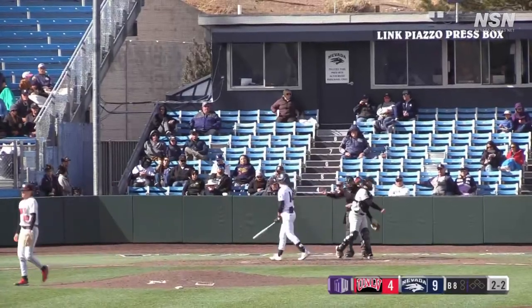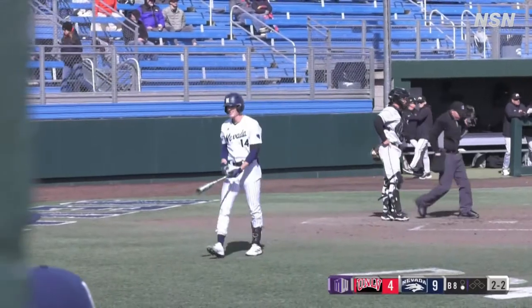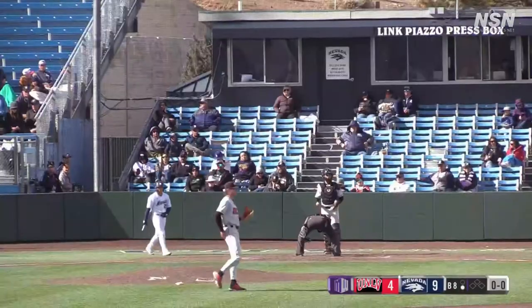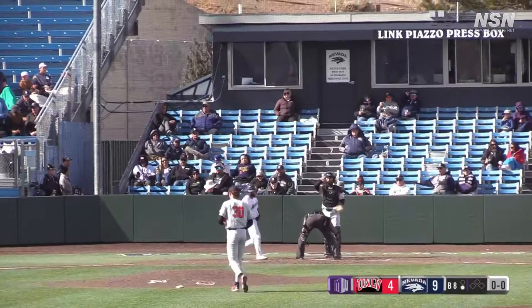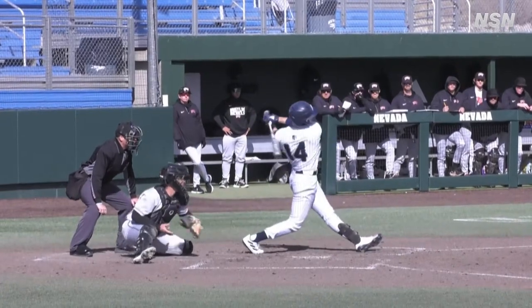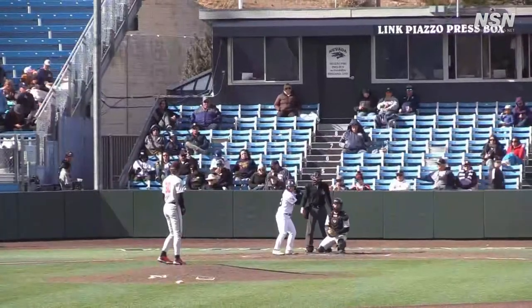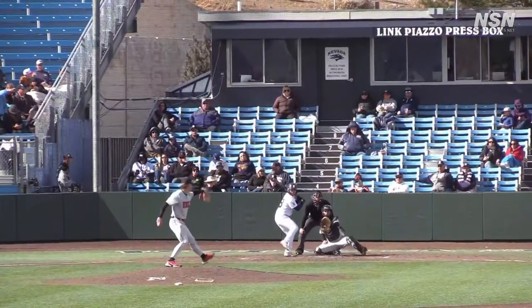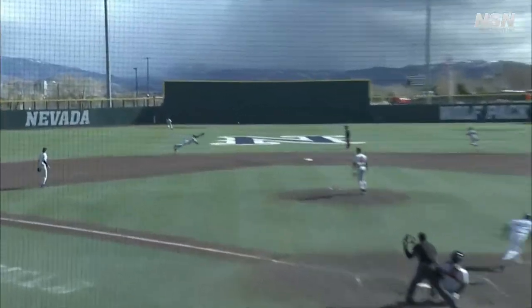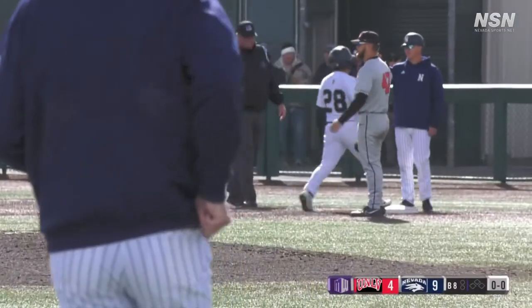Derek Tenney will swing and miss at a breaking ball. That's the third time in this game that Tenney has struck out. That leads it off for the Wolfpack here in the bottom half of the eighth inning. Nevada on top by a score of 9-4, looking to even this series at a game apiece. Rubber game tomorrow. If Nevada can hold on to this lead, first pitch at 12:05. We'll be on the air at 11:40 with our pregame show, as that ball off the bat of Josh Katakutan is into center field for a one-out single. He didn't wait around.